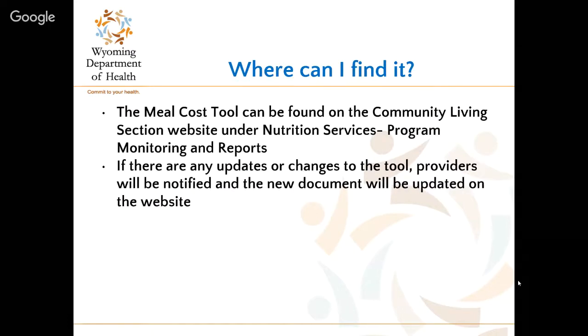I wanted to start out with where you can find the tool. It is available on our website, the CLS website, which is on the Department of Health, under Nutrition Services, and at the top of the Nutrition Services page, there are different tabs, and this is under the Program Monitoring and Reports tab. If there are any updates or changes to the tool, I will notify the providers and the new document will be uploaded and updated on the website. So you can always find the most recent copy of the tool on there, and just know that you will be notified if there are changes that were made.